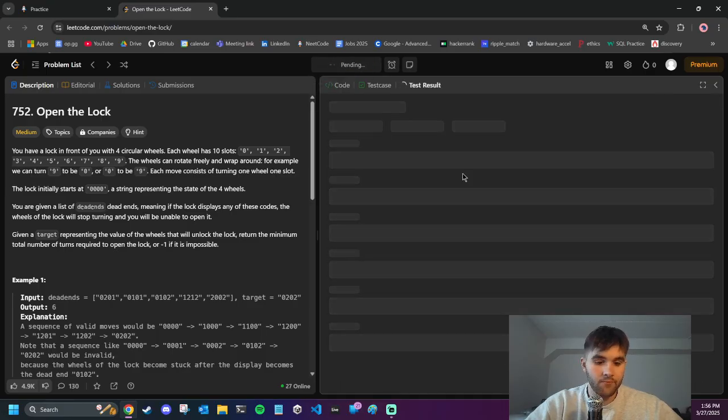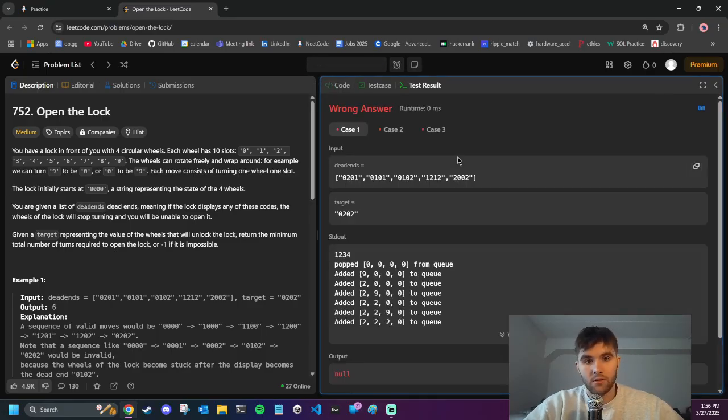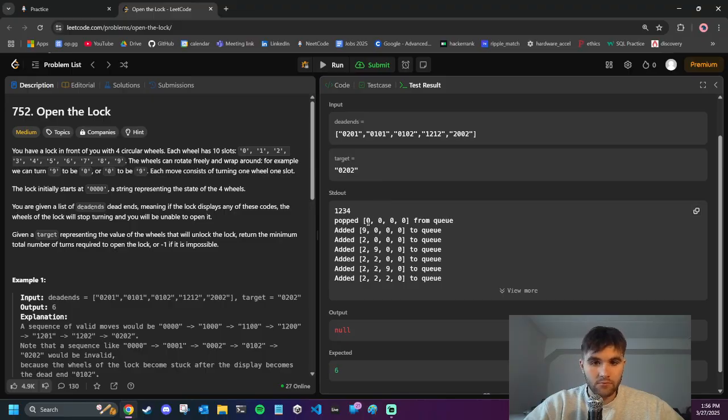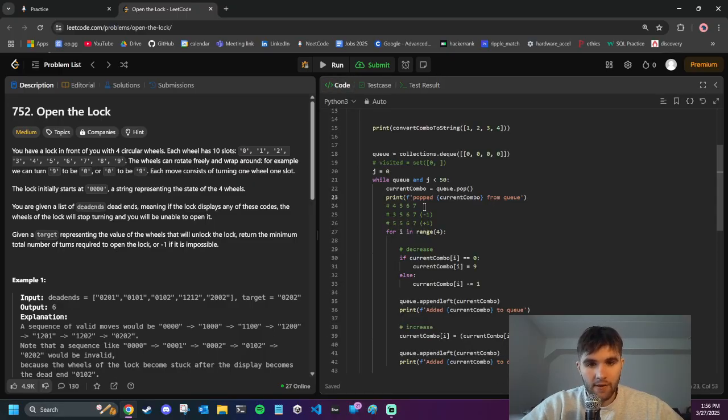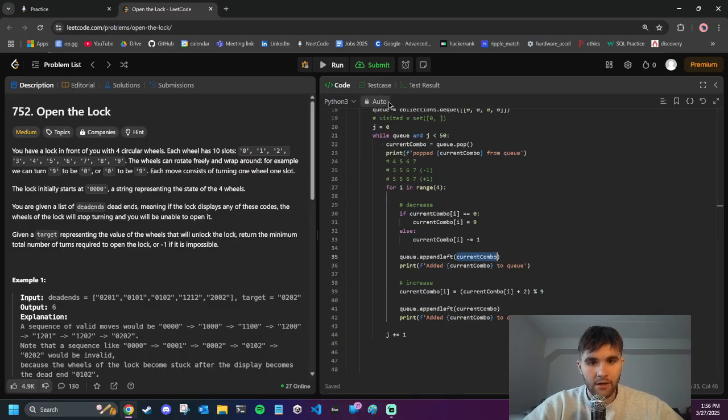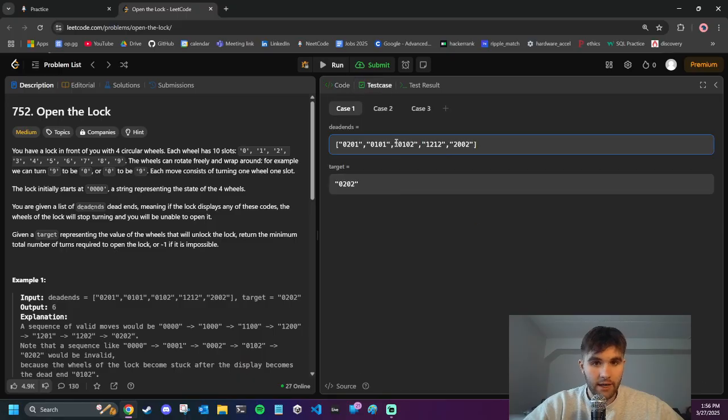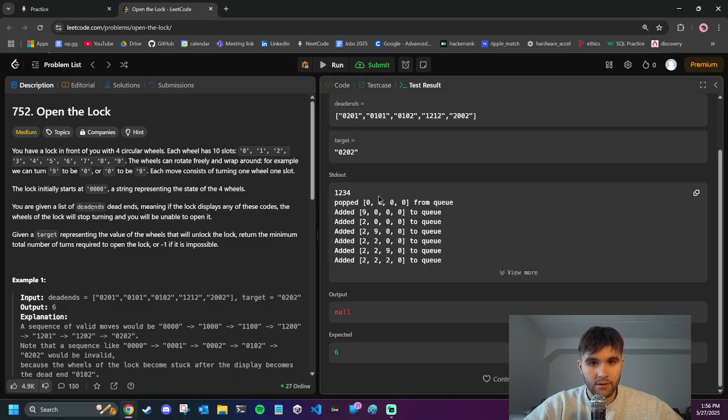All right. So we pop 000, and then we add, so we decrease it, so we add the 9s, and then we increase it, so it should be 1.